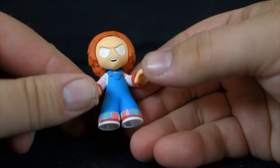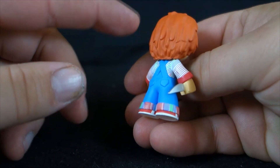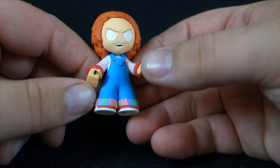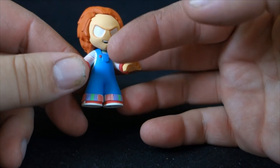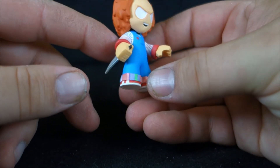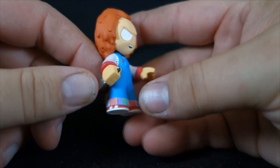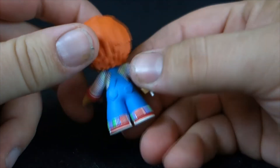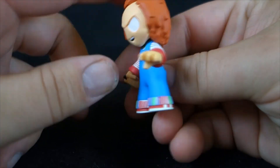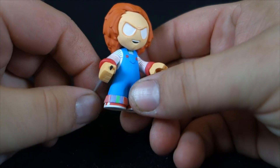Next up we have our friend to the end — it's Chucky. I really like the design on this one. He has this bright red hair, a little flattened back but decent looking. I like the scowl they gave him. Cute little Good Guy overalls — it's lacking all the detail from the movie, all the little symbols on here, but not that big a deal on something so small. He looks really great. I love that he has a little knife in his hand ready to stab Andy. Very, very cute little figure. He has the little stitching on the back of his overalls, pockets, and little lines on the shoe and around the cuffs. I'm really impressed with how much Funko put into these.